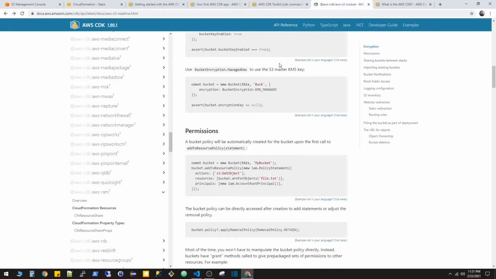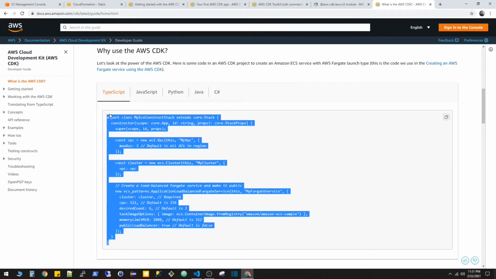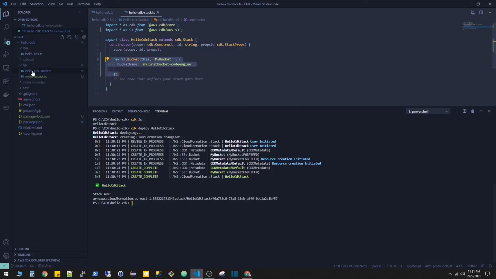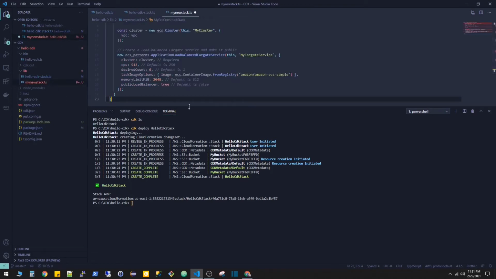documentation here. But I want to show you the real magic of CDK, right? From the website, I want to go ahead and copy this, and I want to show you guys the real power of CDK code. Cool. So as I said, on their lib, I created my new stack folder.